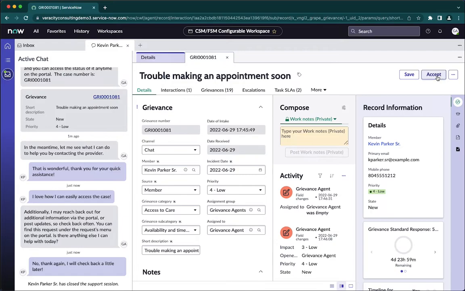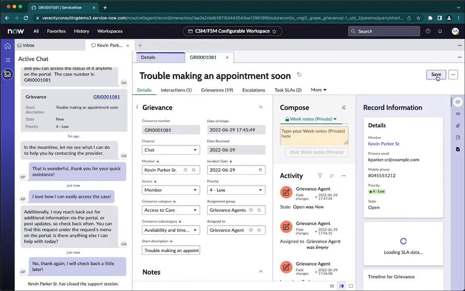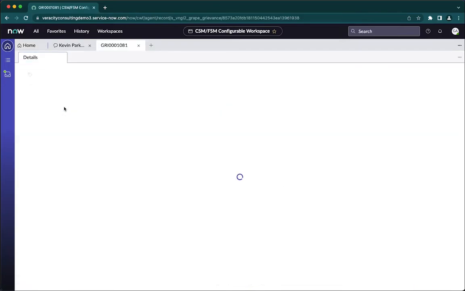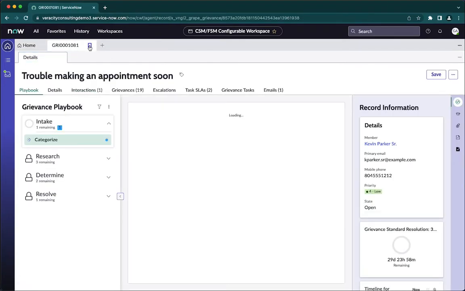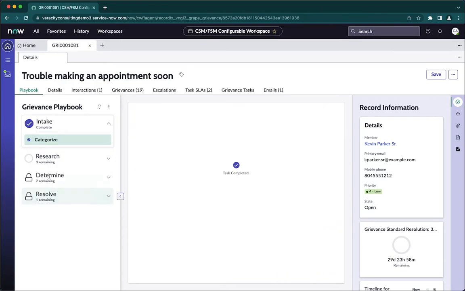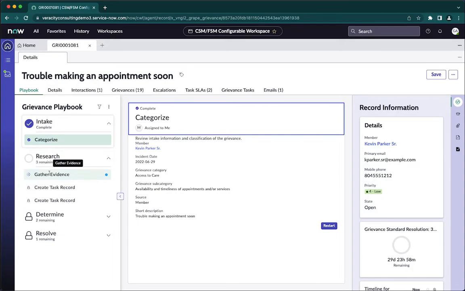Parker. Now this is going to amount to accepting the case and opening it officially so that it's actually running against SLAs, and we're measuring in a couple ways the response and resolution of the grievance. So first we'll follow a playbook that's predefined for how this process should work, verifying the input information.